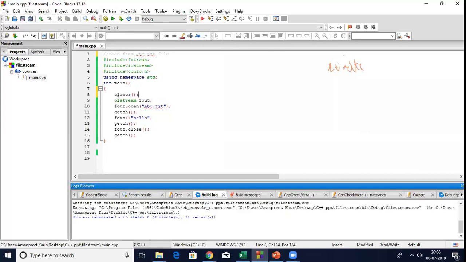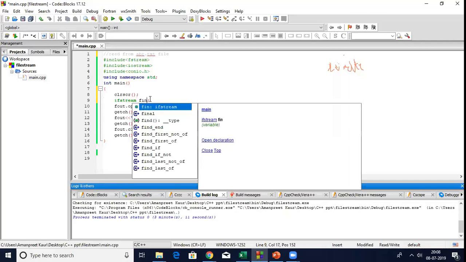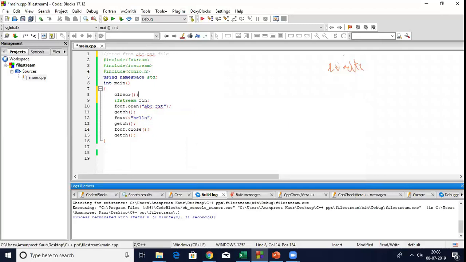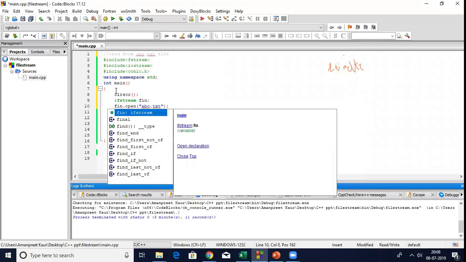Okay. Now, since I have to perform the reading operation, the class used is ifstream. And again, for ifstream, I'll be creating one object. I can call it as fin, file in. You can write any object name here. So now to perform the reading operation, first of all, I have to open the file.